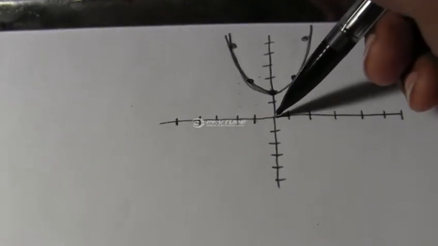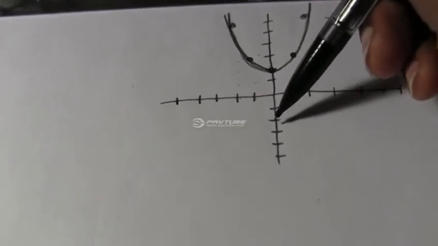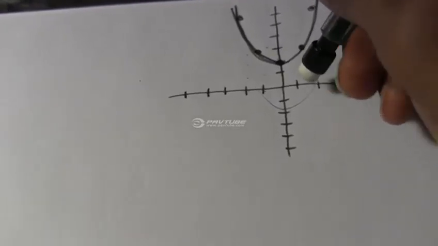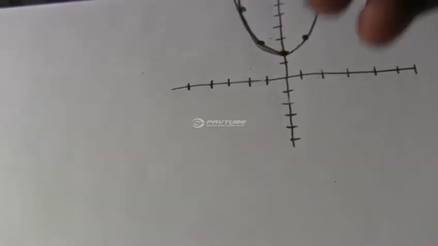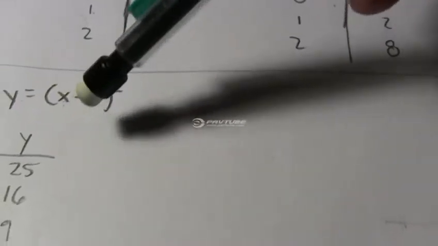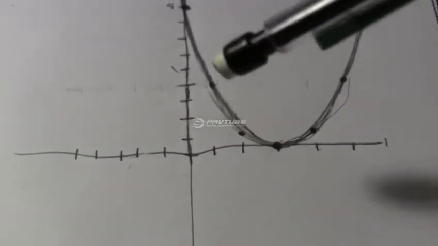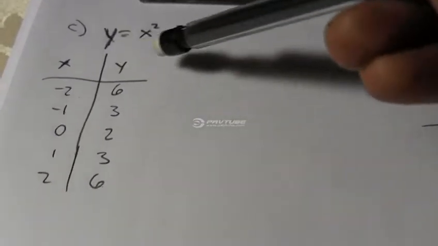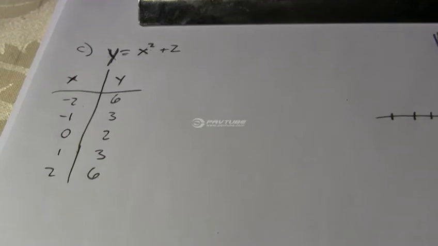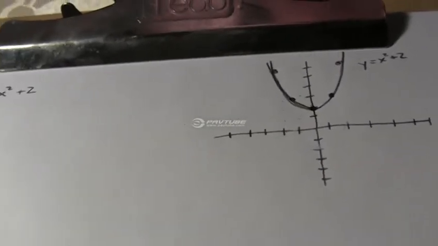It would do the same thing. It would just be, instead of starting at 0, we'd be down here at -2, and it would kind of do that, right? So that's what that does. So you can see, let's go back here, putting a number inside the squared, x minus 3, that moved it left and right. Putting a number outside moved it up and down. Okay? Makes sense?